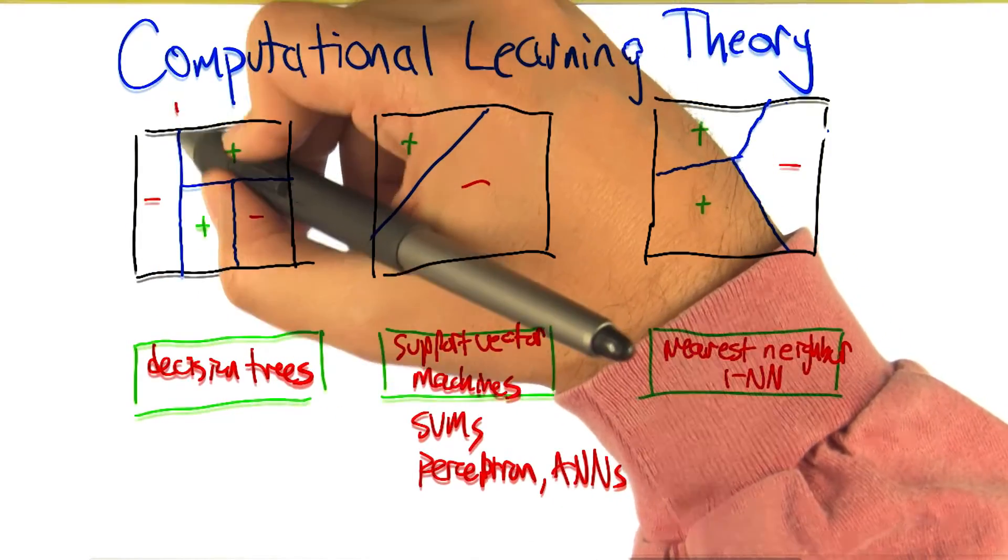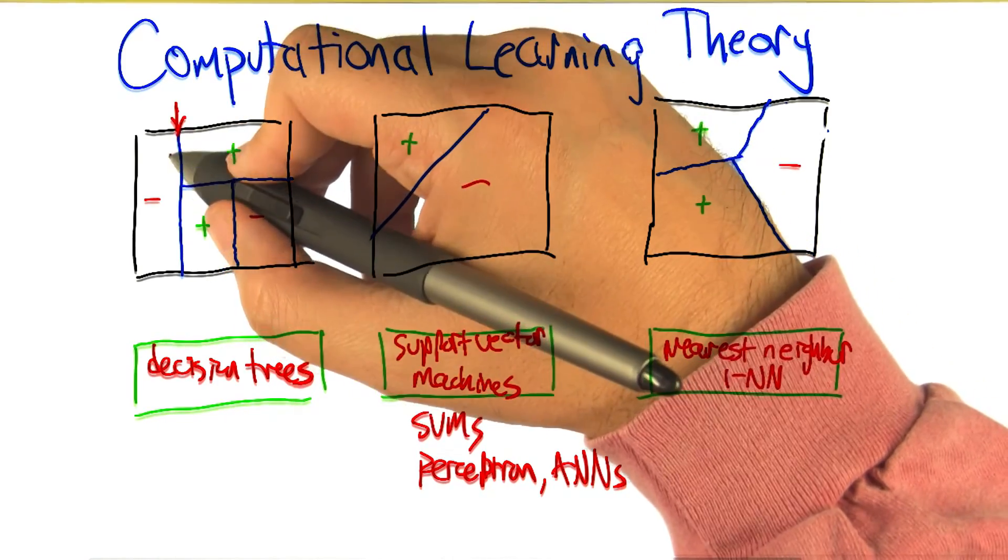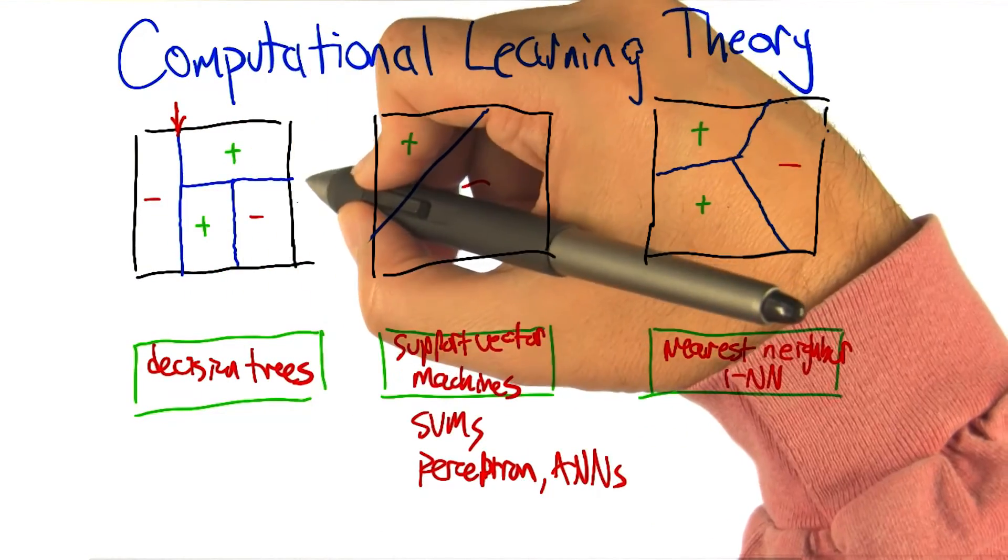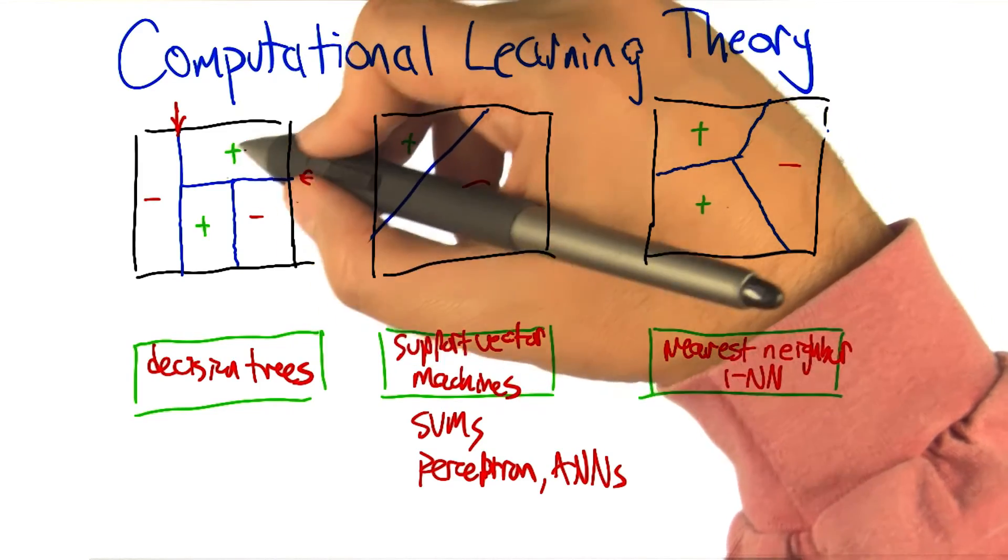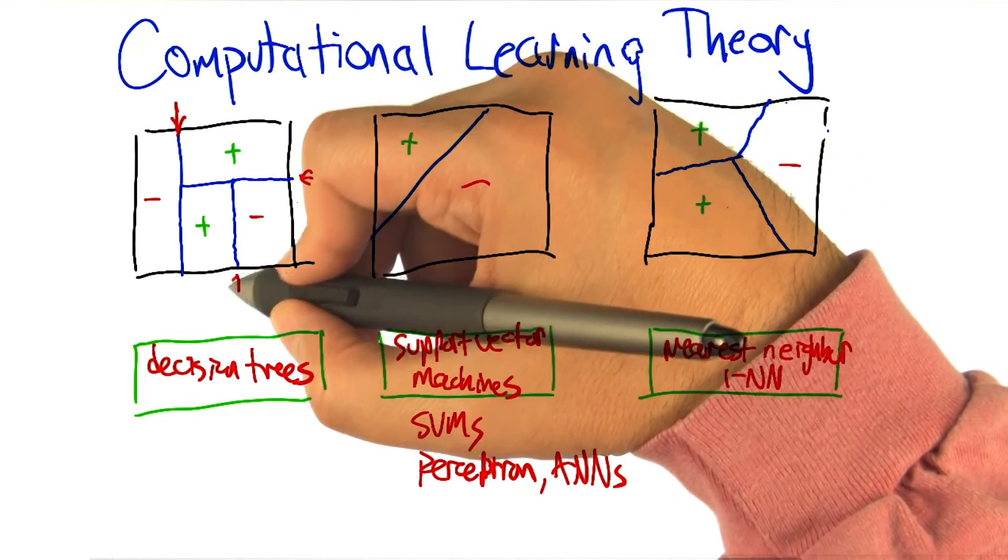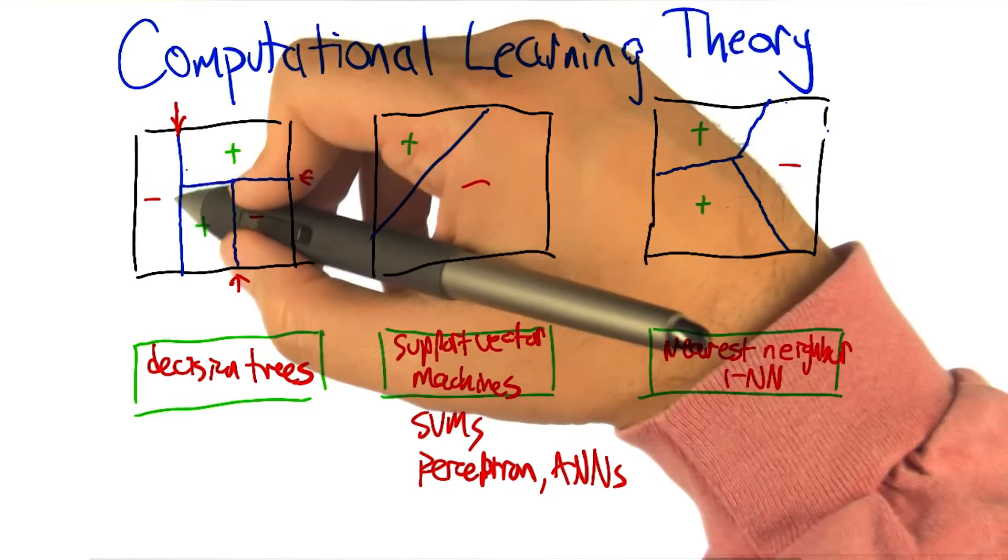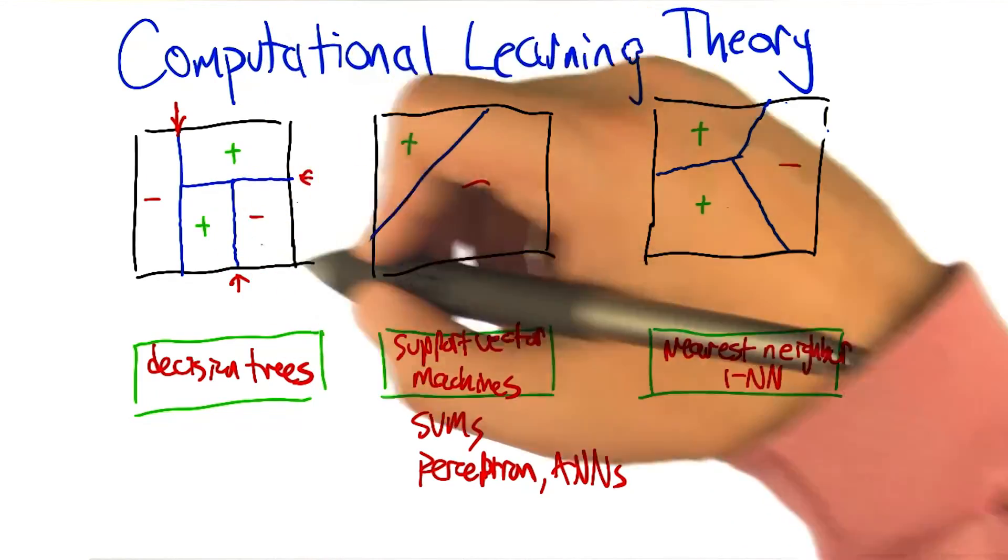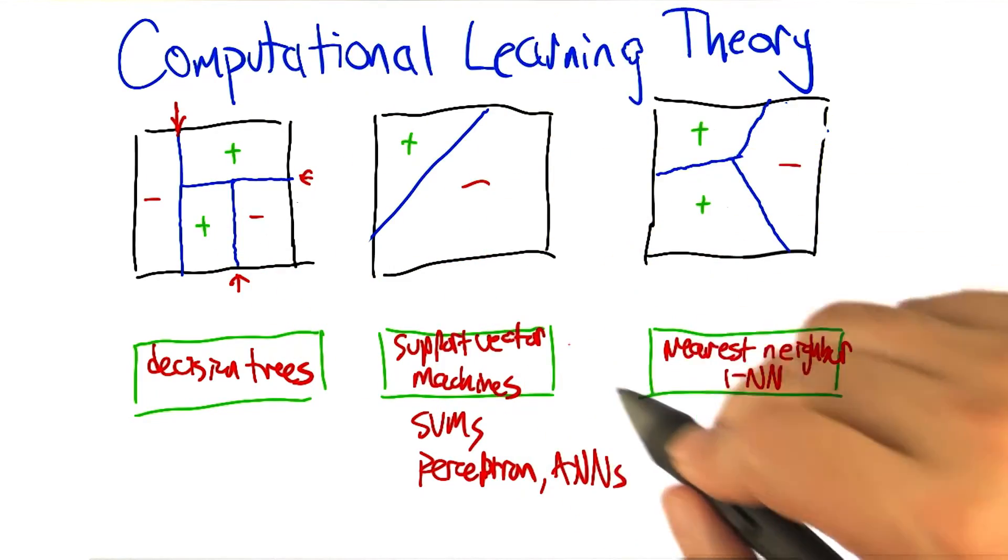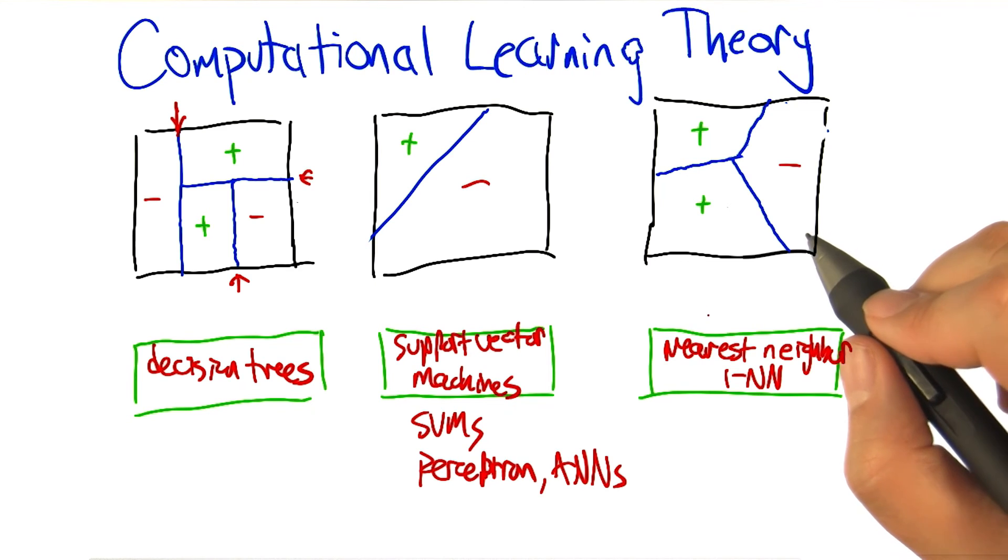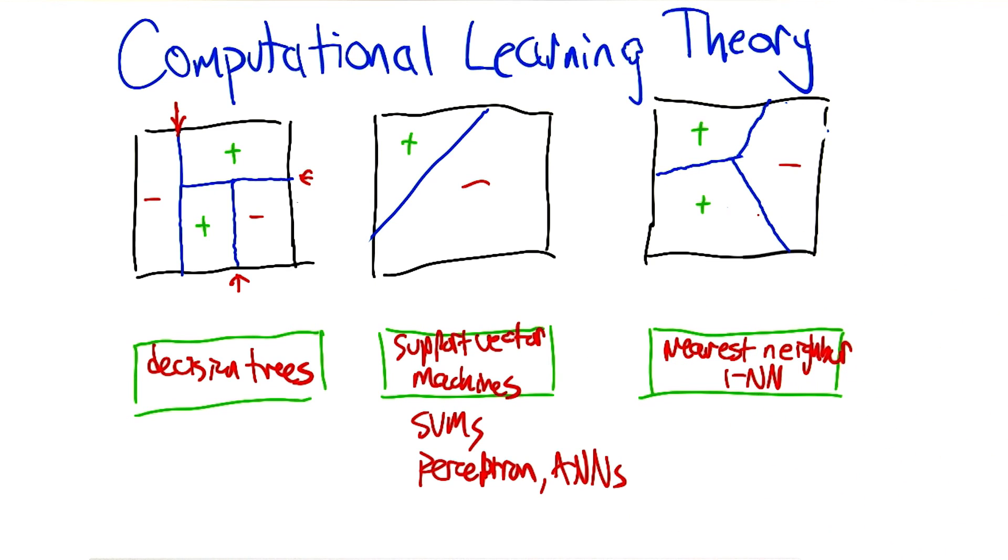And here it looks like that's this split. Then maybe on the left side that's a minus. On the right side there's another split. On the left side of that it's a plus. On the right side there's another split, and it's pluses and minuses. You get these sort of interesting nested rectangles. They also can be very pretty. Yeah, very good. So this is not what we're going to talk about today.